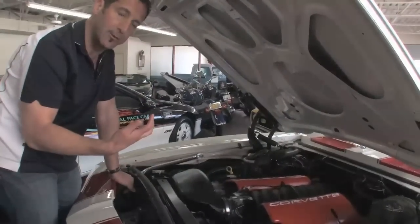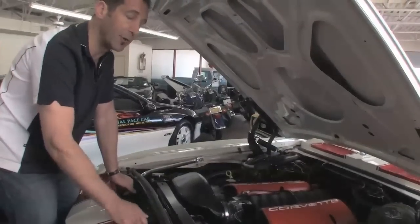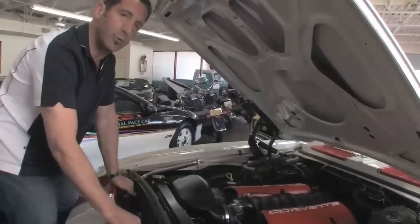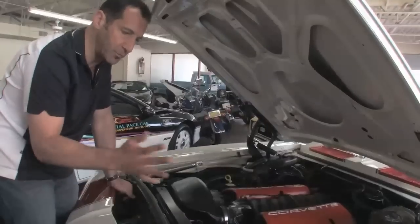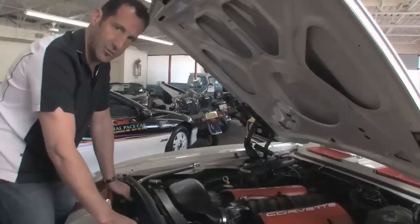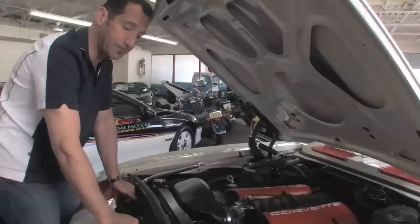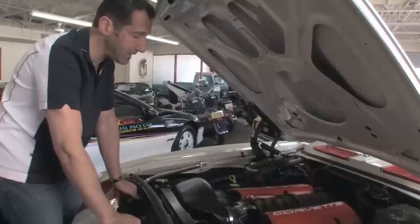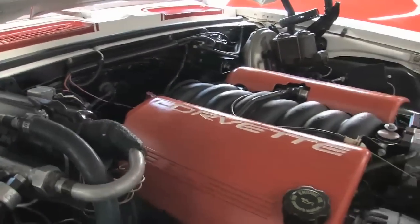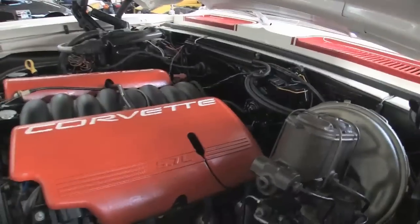They changed the way they rated cars. If you look at a '72 Camaro 350 engine, those are in the 200 horsepower range — down into the lower 200s. That's because they changed the rating system; back in '69, the 350 was rated at 300 horsepower. Here, this is 400 real horsepower, working your way through for power and delivery. This is really nice.